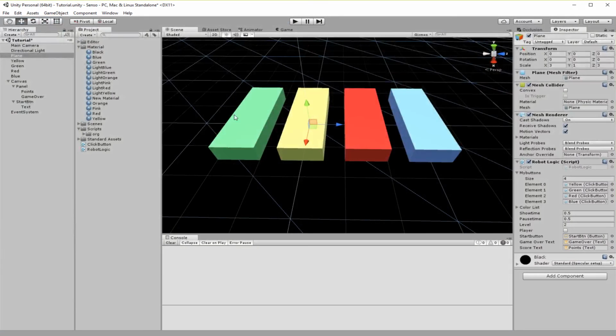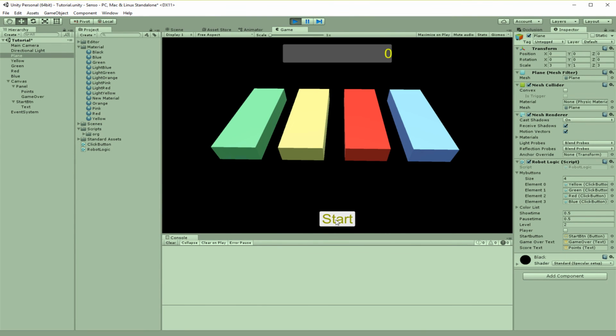And we go here and start the game. And we put start, yellow, blue, yellow, blue, green, yellow, blue, green, red, yellow, red, and we hit the game over.